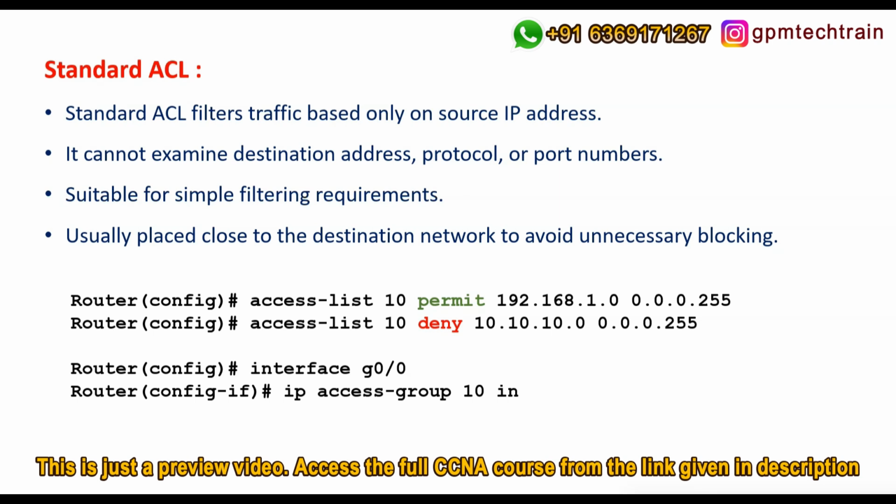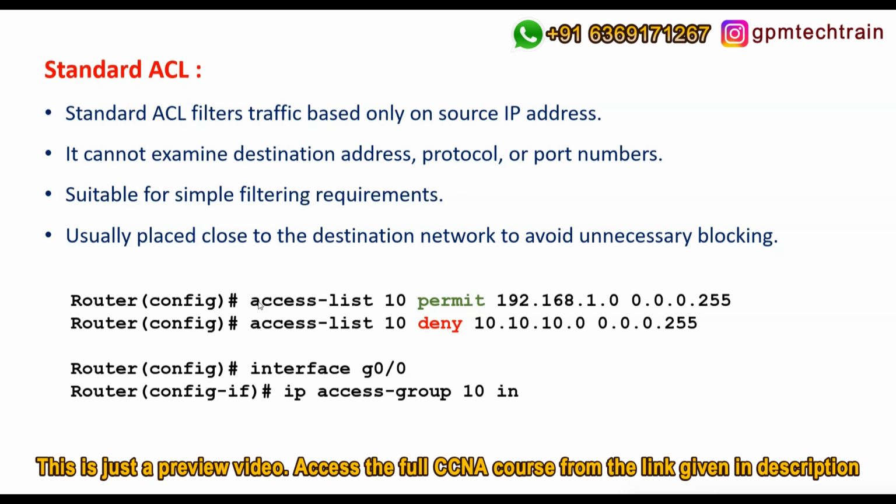So it won't check the outbound traffic of that interface. If you specify outbound, then it will check only the outgoing traffic of that interface, and it won't check the incoming traffic. That's the difference. So we need to be very careful when we specify the flow, whether inbound or outbound.